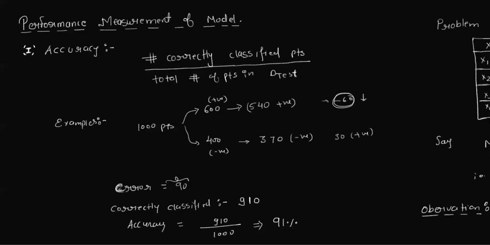The main reason for creating this video is to tell in what condition we can use accuracy as a performance measurement and in what condition we cannot. So let's start by understanding accuracy. In most interviews they ask in what situation we cannot use accuracy. I will come to that solution in 2 or 3 minutes, but before that, let's understand what accuracy actually is.